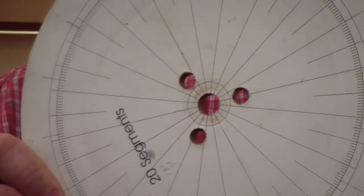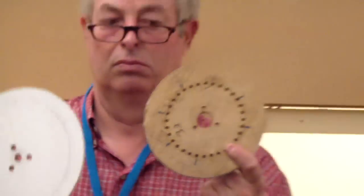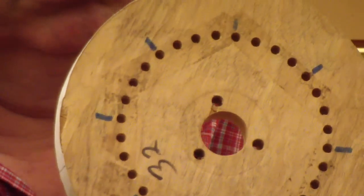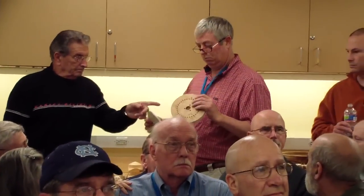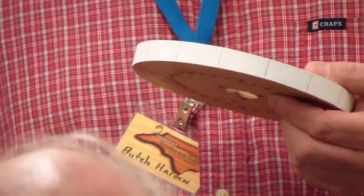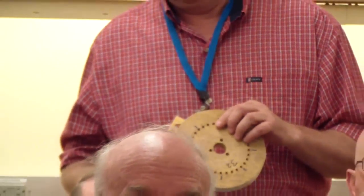When I've got another one, it has a standard, like 32, I drill holes in it and use that all the time. Then if I've got something that's really odd, I wrap a piece of paper around the outside of it. It's in your left hand, Butch. That piece of paper on the outside, you wrap it around it, lay it out, divide it off into 11 or 13 or whatever increments you need, and tape it back on there. You bring it around each one and clamp it down. Or you clamp it. Yeah.